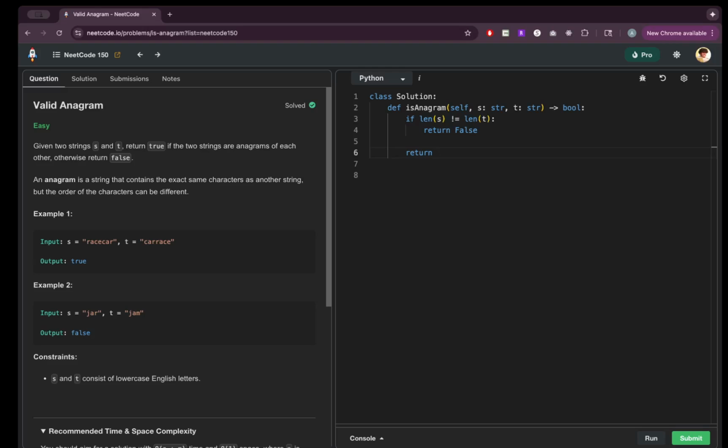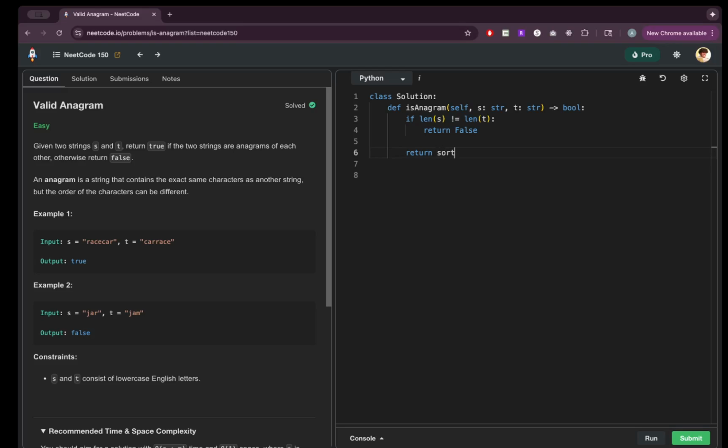remember in an anagram, they both have to have the same characters. So if we sort both the strings, it'll rearrange the letters in alphabetical order. If we call sort on both of them, they should be the same because both have the same characters. If you sort them both in ABC order, they should be equal.